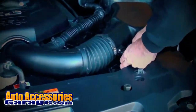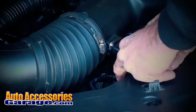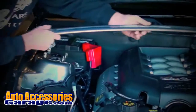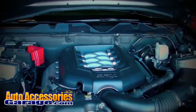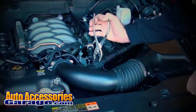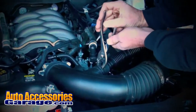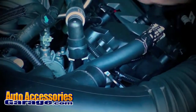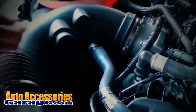Let's get started by unplugging the mass air sensor, removing the strut tower brace, and the decorative engine cover to gain access to the cold air induction system mounting points. Use pliers to lock the clamp open on the sound tube and pull the sound and PCV tubes away from the induction hose.